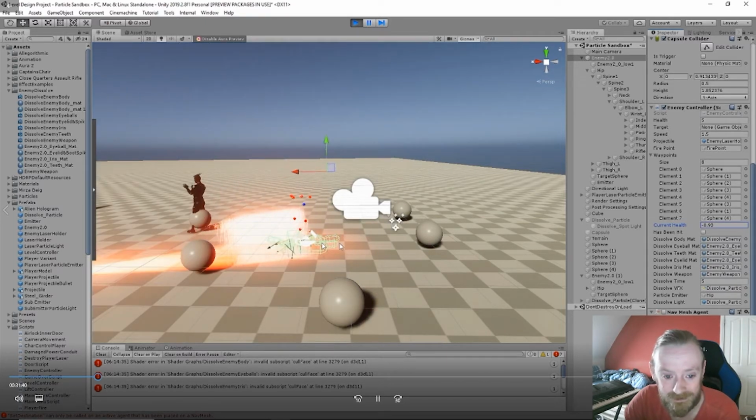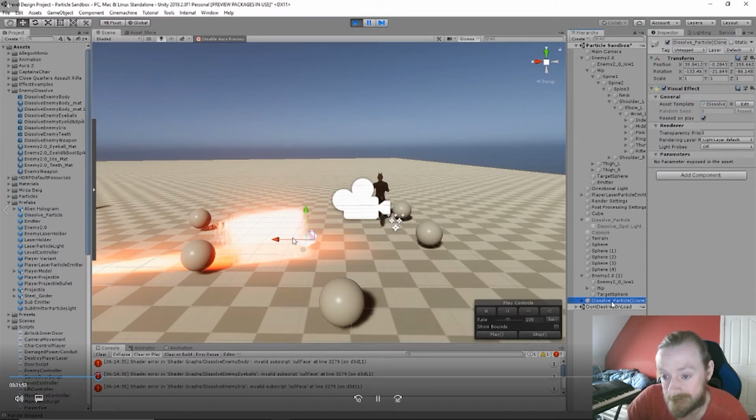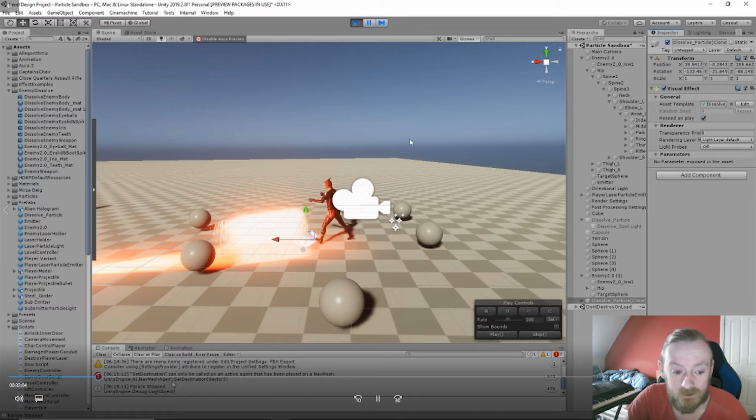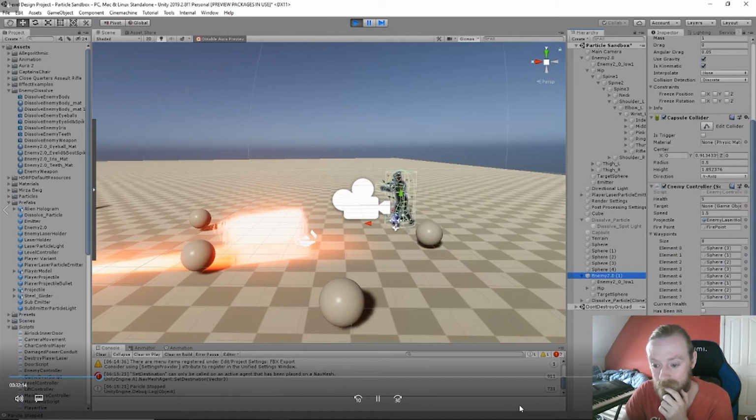Getting pushed by his, and he dissolved. Annoying that it worked there. But the stop thing is still not stopping. So just also turn off the light. Anyway, I figured that out. It's running the code, because I put in a debug to make sure that it was actually not an issue with the code. So it's saying, yeah, we've run that line of code. It just doesn't seem to do anything.